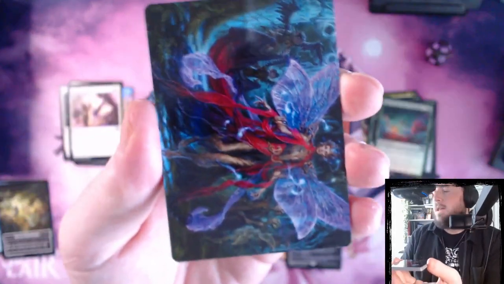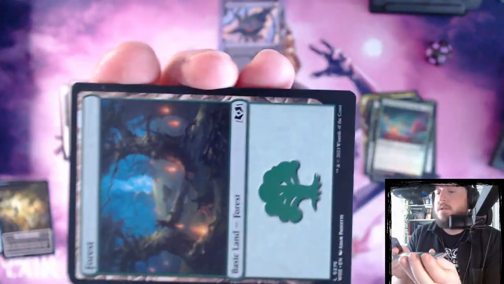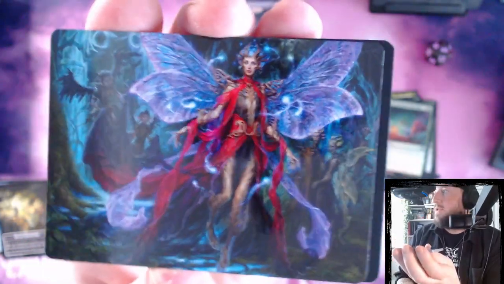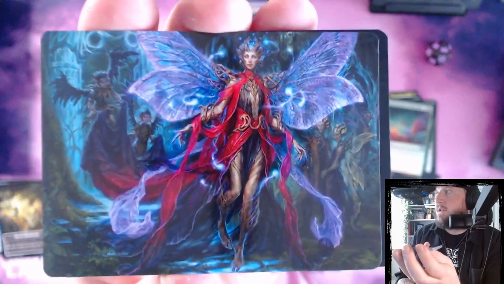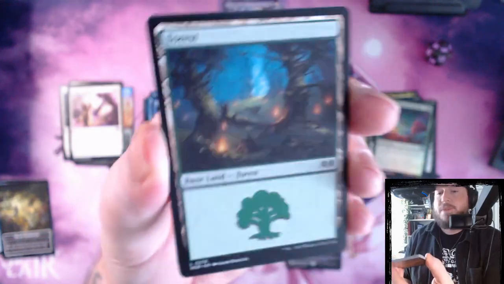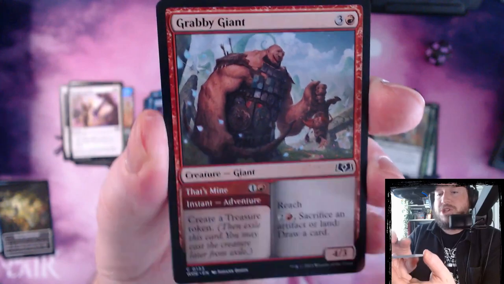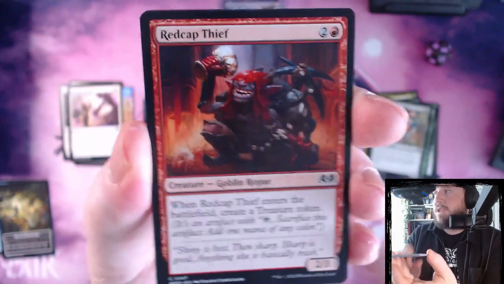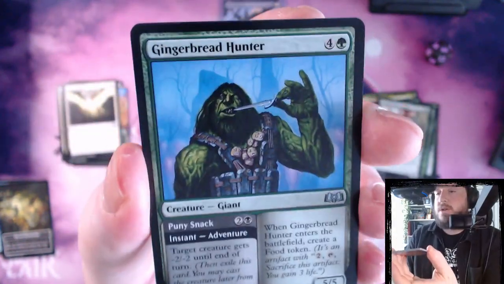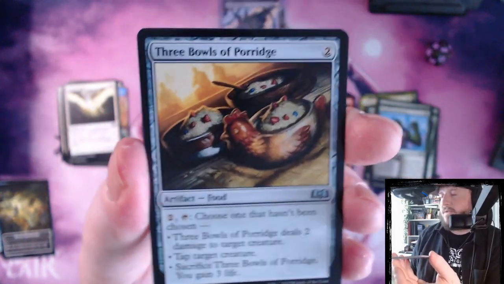All right. So we have beautiful, what is this card called? Tegwill. Is that from the Commander set? The art in that is just so, I love this like weird gothic fairy thing. We got a Forest, Troublemaker Oof, Grabby Giant, Redcap Thief, Archon's Glory, Oh, a gingerbread hunter. This guy's cool. Three bowls of porridge, my favorite of the flavor wins in this set.